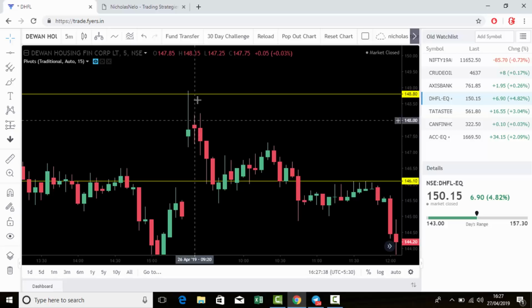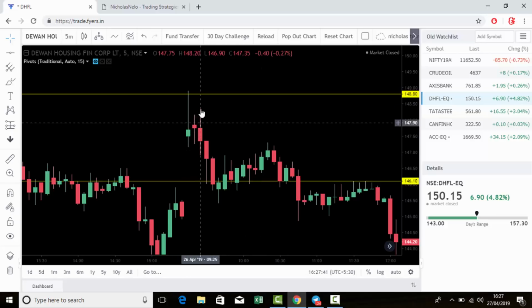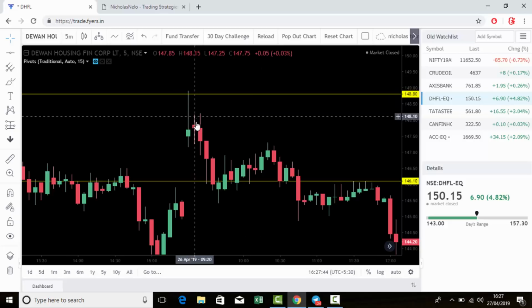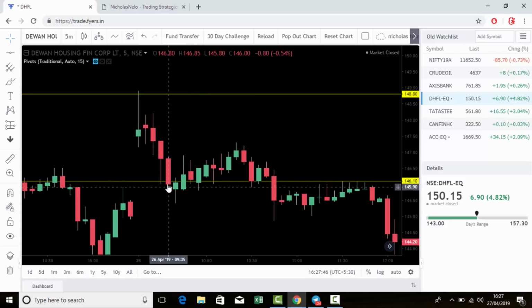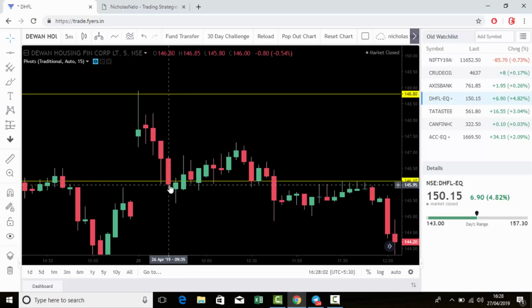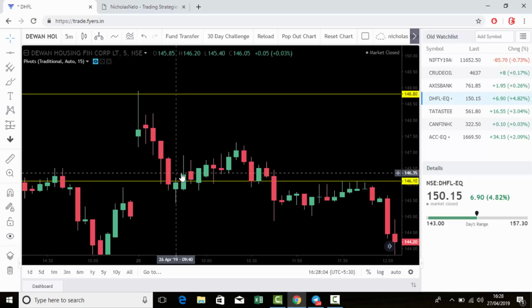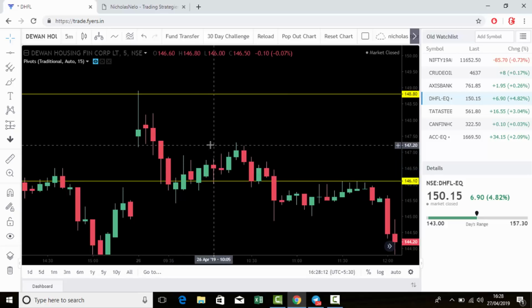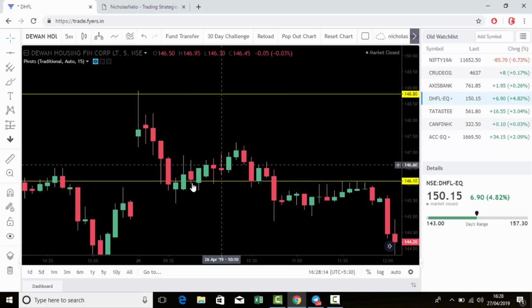So we just mark the levels on the chart and wait to see how the 5 minute candle reacts. Here this candle is closing below the level. As per our strategy, once it closes below this level, we go for sell. But the next candle it goes up again. So we just exit this position and go for buy here. It goes from 146.30 to 147.30, just 1 point.